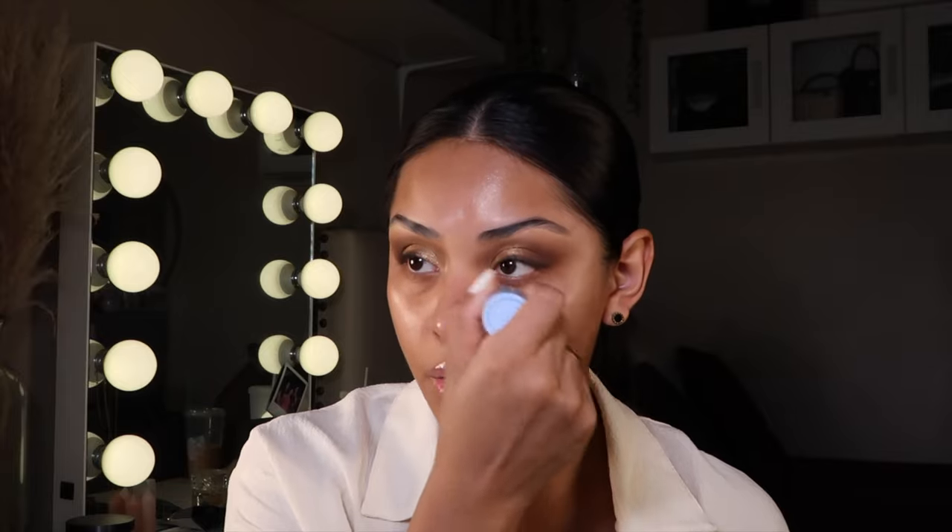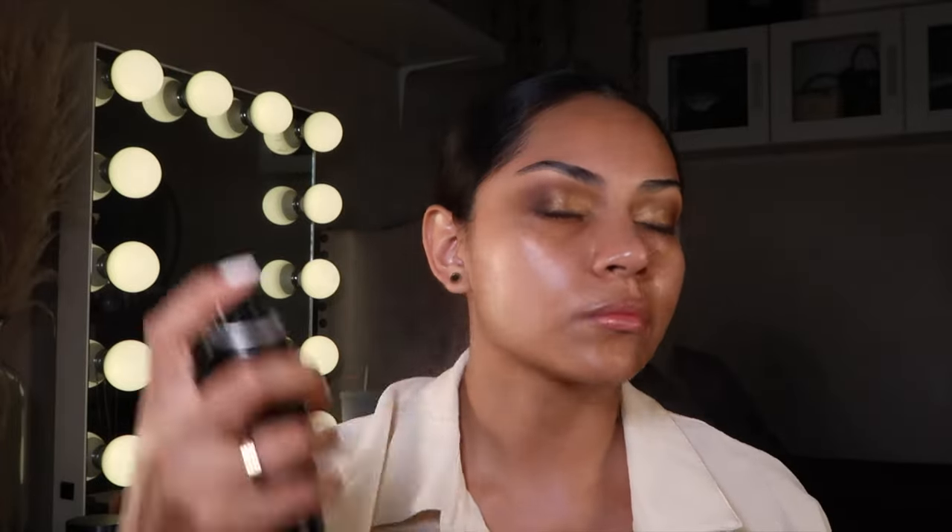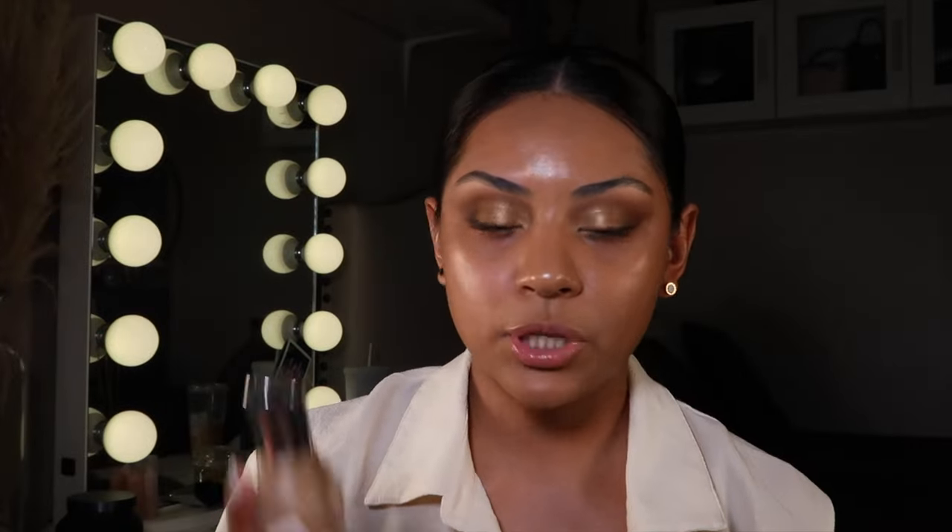Moving on to the face. I'm taking a little bit of the Skin Proud Icicle Eye Balm and massaging it down here. Then I'm using the Nude Sticks Blot and Blur Primer followed by the ELF Power Grip primer, massaging it into the skin. I'm spritzing a little bit of my Morphe setting spray, then applying the Haus Labs tricloin foundation in shade 330 Medium Cool, blending it out with my sponge.